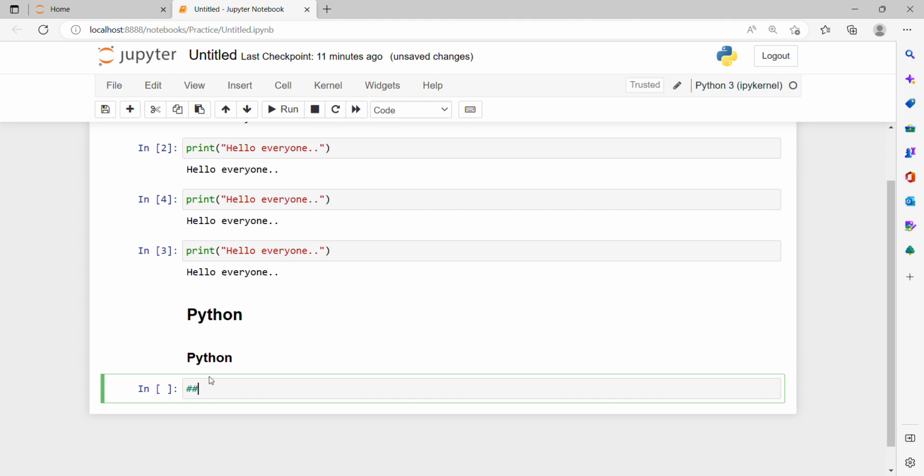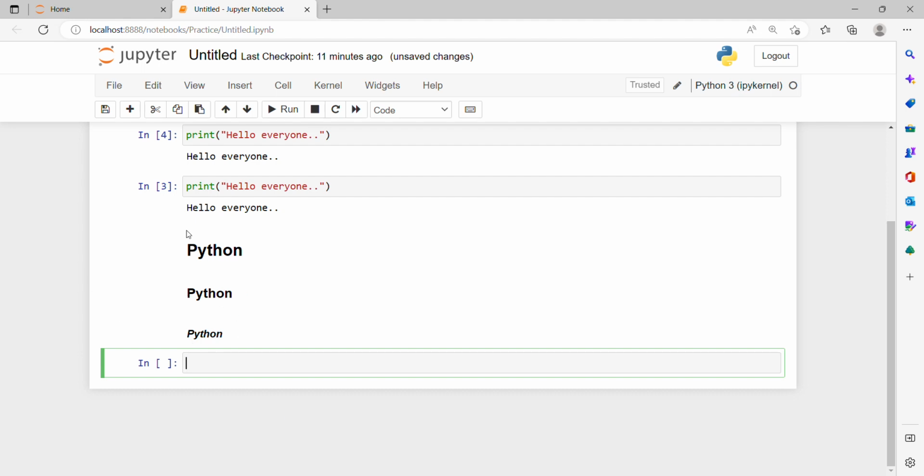If you want to reduce it again, I do the same thing over here. Now I will tell you the shortcut. After typing this, press Escape and M, and hit Shift Enter. See, you can see it.